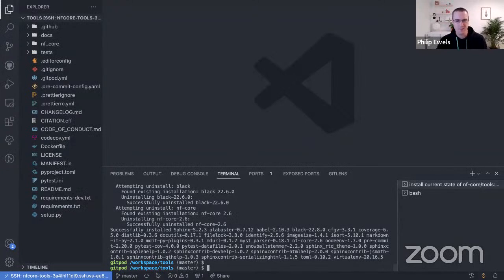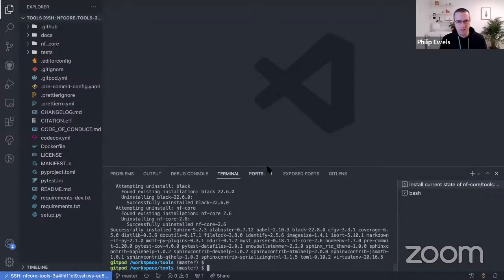We've been doing some quite intense work on nf-core tools right up until the last minute, by which I mean, yeah, less than 24 hours ago. We were up late pushing a version 2.6 release of nf-core tools. That will usher in additional functionality. It's paving the way for subworkflows, which are going to be a huge thing for nf-core. More on that later. So as a result, we wanted the latest bleeding edge version of this software for you guys. So we're using a slightly different Gitpod environment. So check that out. And when Evan comes on later, he'll be back in the original one.